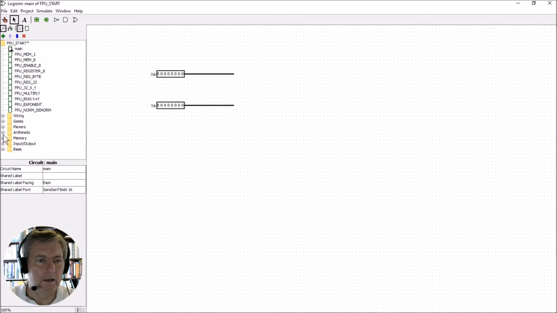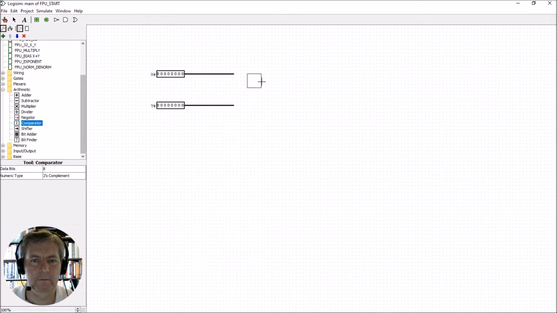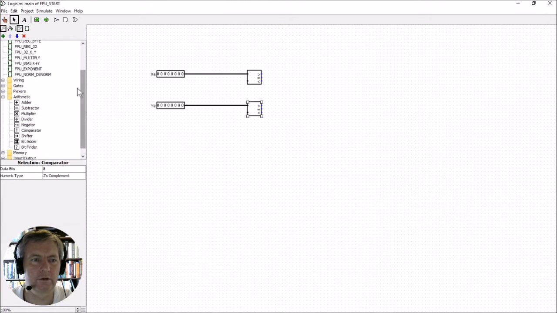So head to the arithmetic section, and if you head down you'll see something called the comparator there. So we can put the comparator in. I'll go Control C, Control V, and we're going to make the comparator 8 bits, and we'll have to compare it to a value of 0.